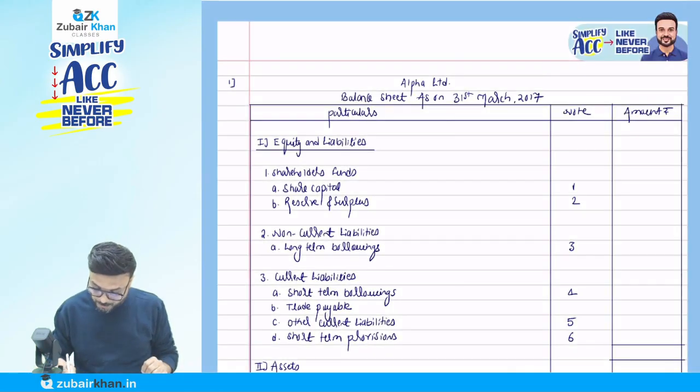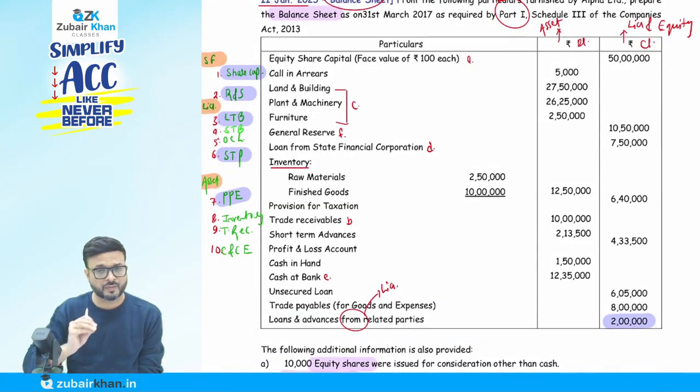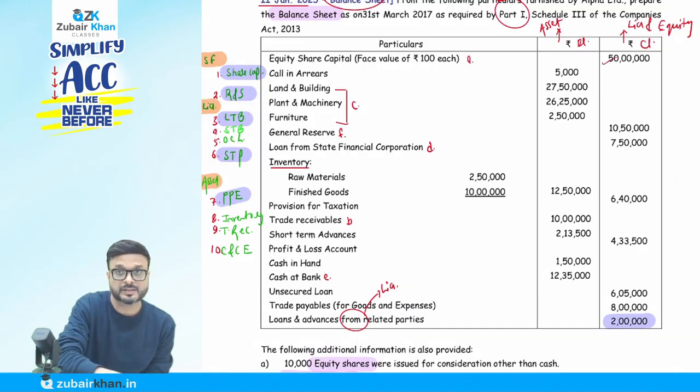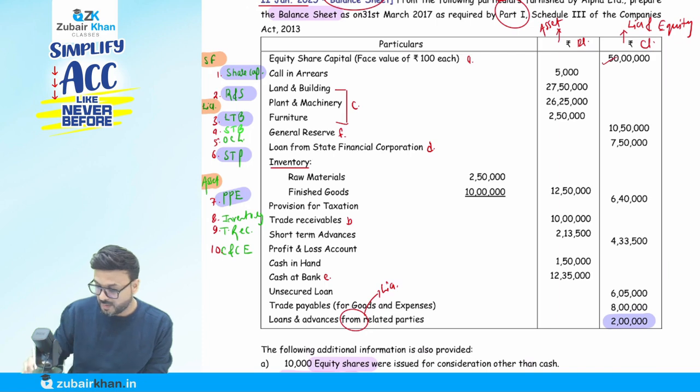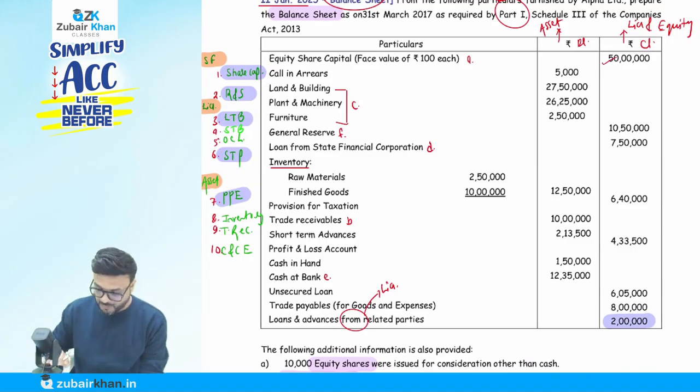Now what should be our approach? We'll go to the question one by one, and I will tell you where we should write it down. For reference, there is the first question, you can write it down. First they say equity share capital, face value rupees 100 each, 50 lakhs. So we can find out the number of shares: 50 lakhs divided by 100, how much is coming? 50,000 shares of rupees 100 each. But something is mentioned in point number A, we'll go there, don't worry.